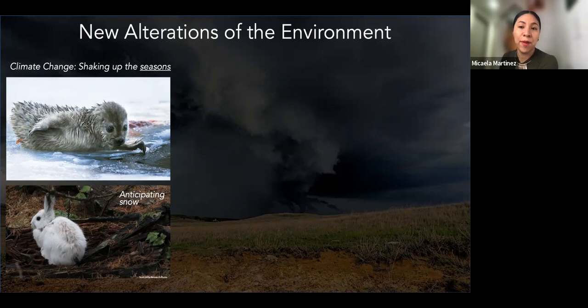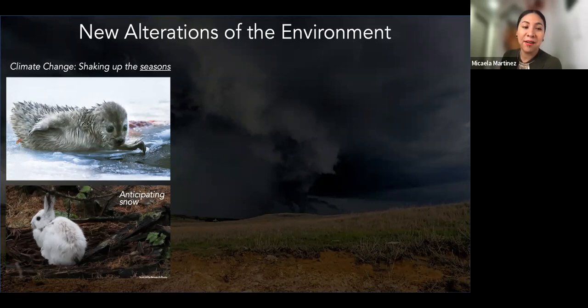But now, with earlier snow melts in the spring in the Arctic, there's a mismatch between the timing of reproduction and the availability of snow. So here you have a pup that is going to freeze to death because they don't have that snow to insulate them. That reproductive timing is fairly hard-coded in these animals in terms of their seasonal reproductive biology. Now we have another example that's also quite stark, and this is a hare. This hare undergoes a molt annually where it changes its coat color from brown to white and then back from white to brown. Usually this is done based on the length of the day.